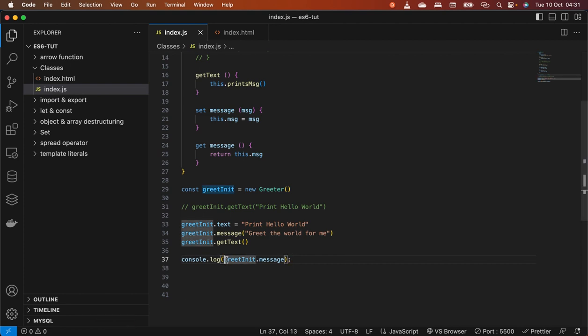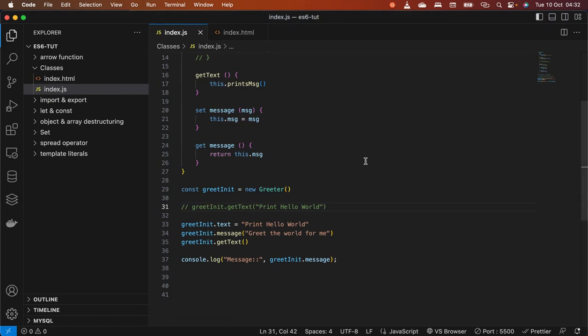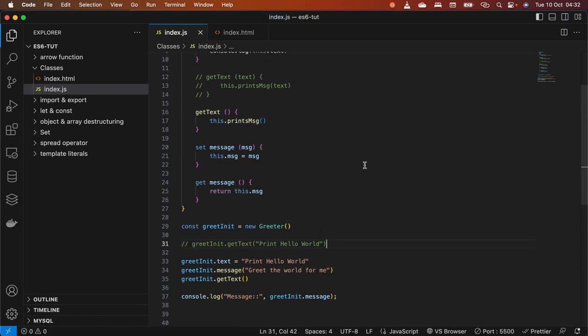Let me add something here so that we'll be able to distinguish it in the console. Okay, init.message is not a function.